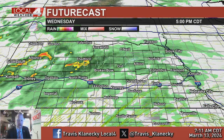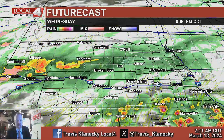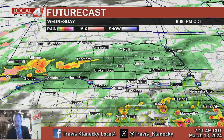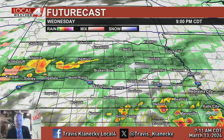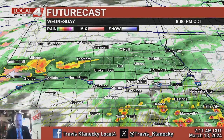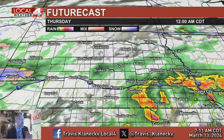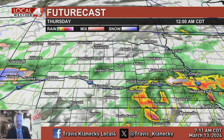As we get towards suppertime and thereafter, we'll be watching northern Kansas as thunderstorms fire up and then push northward. Here's 9 p.m. — you can see new thunderstorms developing on the south side of the area in northern Kansas and then crossing the border into southern Nebraska. This is just going to be rain here; I don't think there'll be thunderstorm activity. Maybe a little mix in far western Nebraska. Pushing through midnight, our best chance of severe weather is right here from 9 to midnight. After that, the severe weather threat goes down, but we could still see pockets of heavy rainfall and some lightning and thunder.